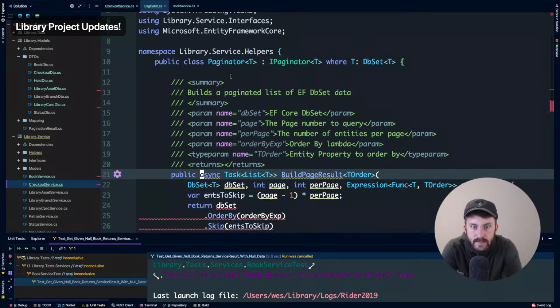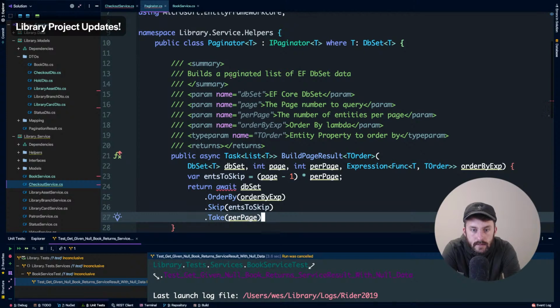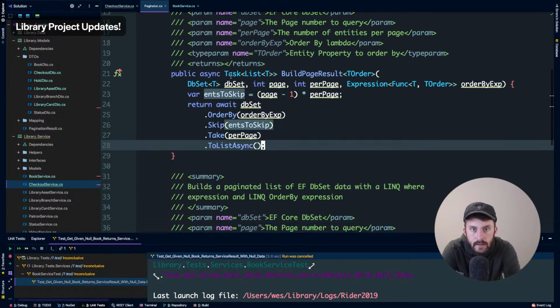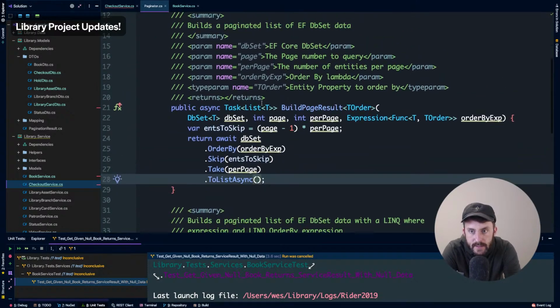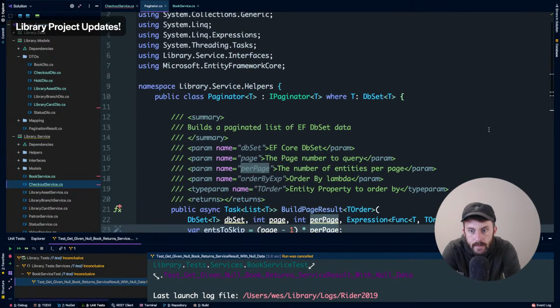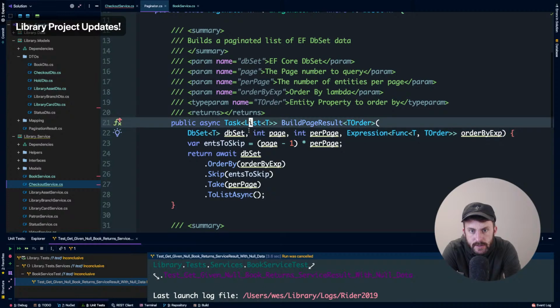Let's come back out of this one. So I can still take in a DbSet, but I should return an IQueryable.